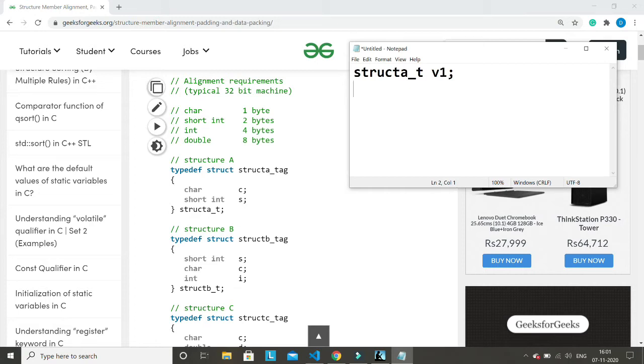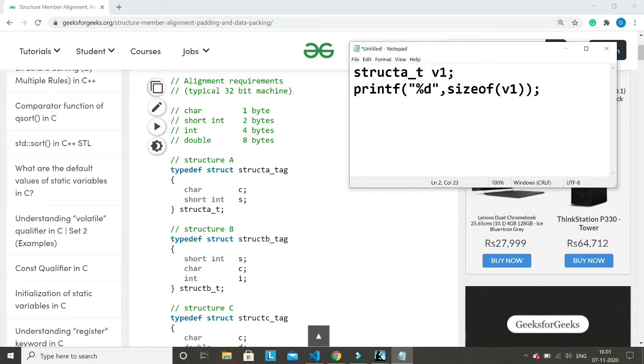So v1 is a variable of type structure A. If I write here printf %d, sizeof v1, what do you think it should print?